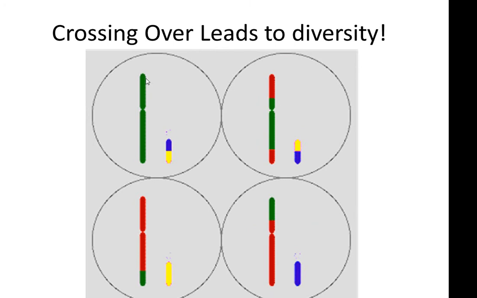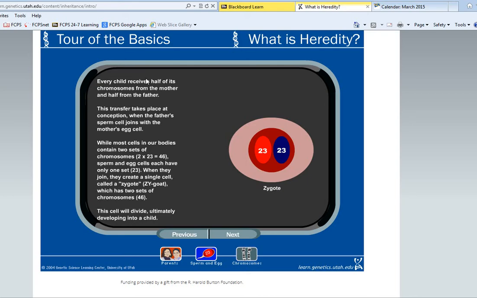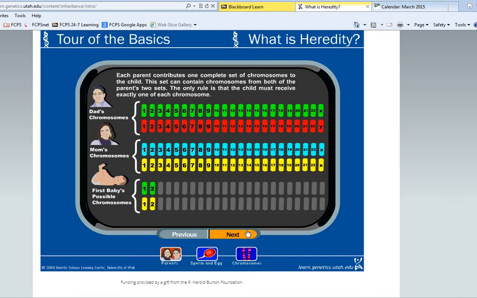So I'm going to show you one more thing before we stop. All right, so I'm going to put the link to this video in the description if you want to watch this full animation. So when I hit next, I want you to look at the end result and the final result. They're going to show the homologous pairs separating, and they're also going to show them being sent to the next generation. So let's watch this.